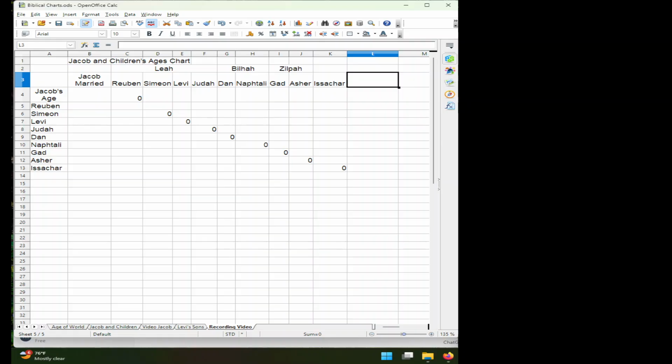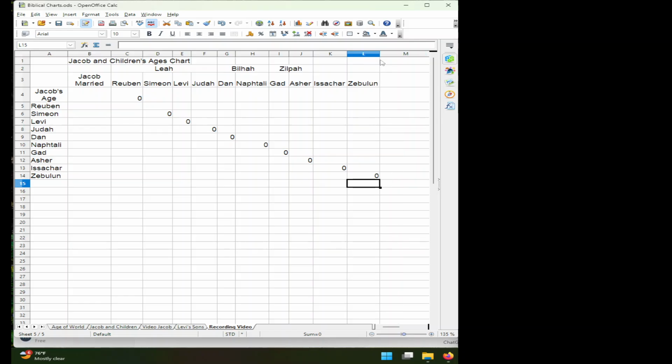Okay, next to Issachar is going to be Zebulun. Underneath Issachar is going to be Zebulun. Where Zebulun and Zebulun intersect, it's going to be L14. That wants to be 0.